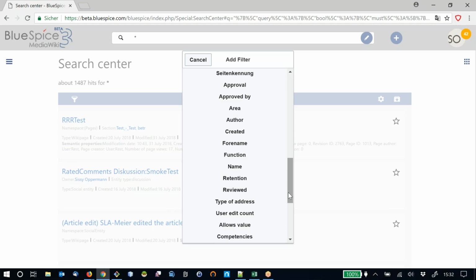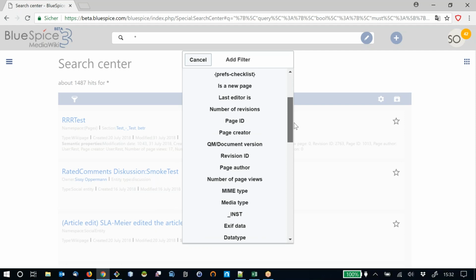Until now, it was not possible to use this information to search for it. So if I had, for example, a data set where the department of the author was stored with the page, it was not possible to search for: give me all the pages that have test in the text and were created in the department IT, for example. Now we can do that. We can take any metadata you put into MediaWiki, and we can search for this, and we can use the full range of the search to work with it.